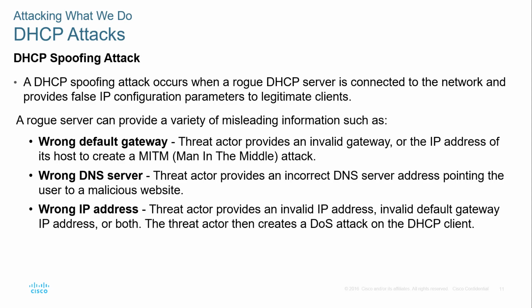While this could be by accident, I've spun up DNS servers on a network and I was configuring it based off the network documentation that I had, and it turned out it was the wrong information, so I black holed a bunch of traffic. So legitimate issues with DHCP like that can occur. However, when it's malicious, when it's on purpose, there are spoofing attacks.